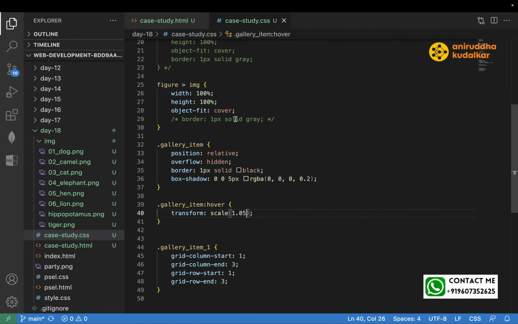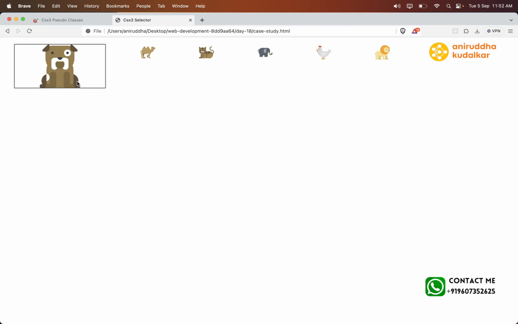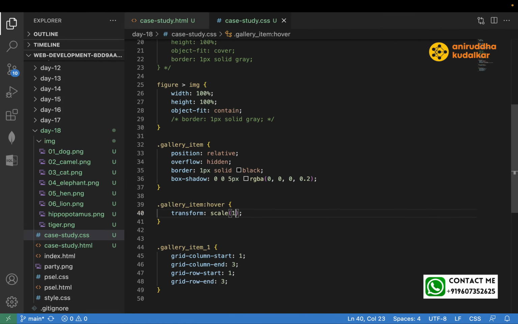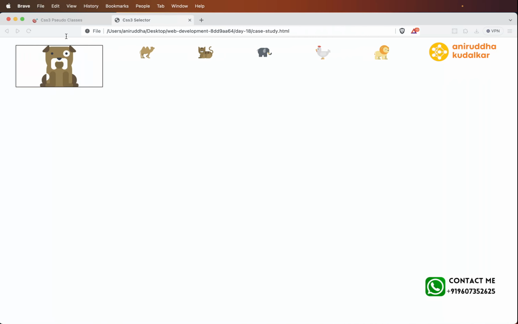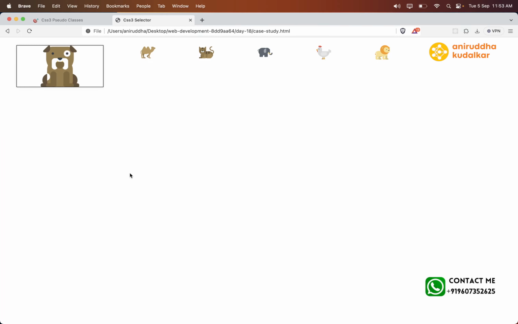Which property can we apply over here? Contain. Which would be contained inside this, right? If you want a little bit more, 2 point or just say 3 times bigger, it would be like this, 3 times bigger, right?